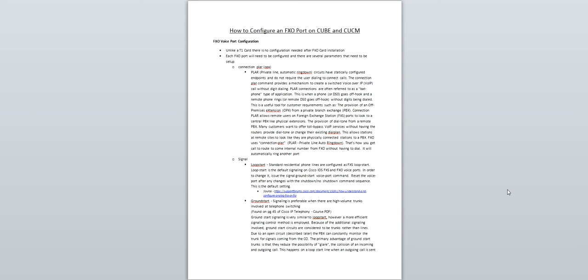You do have to configure all the ports, but you don't have to configure the card itself. So a couple of the things that are very important configurations that I wanted to go through real quick in order to configure this card and the ports correctly. So we want to get into, and I'm going to talk about this connection PLAR right here, and then the OPX. So there's 2 commands. Depending on what your setup is, it's either going to be connection PLAR or connection PLAR OPX. And I'm going to get into the card real quick so we can see that.